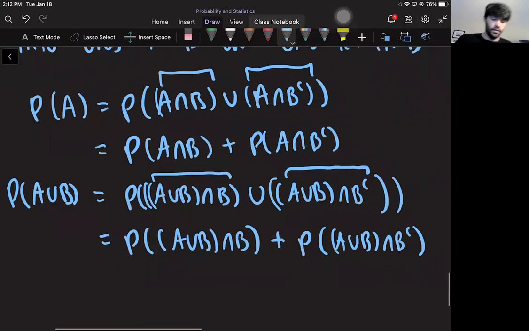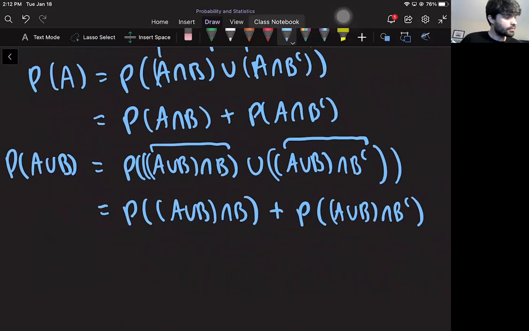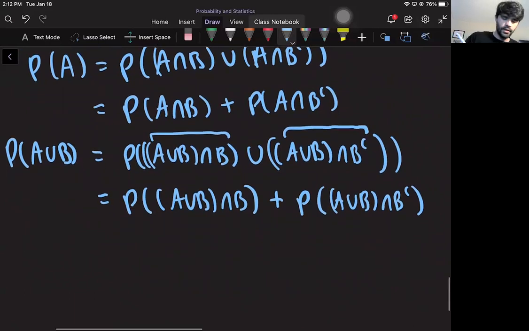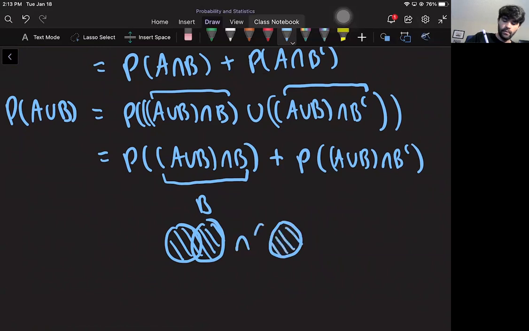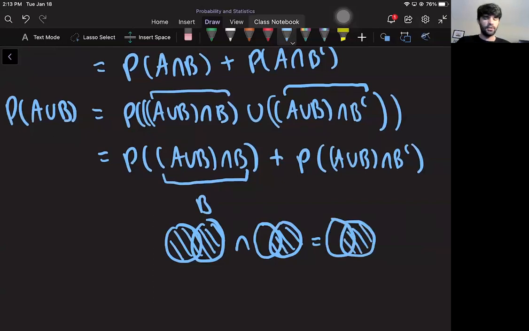And so this looks a bit confusing, but there's some tricks to this. So this thing here is really just B. If you think about it, it's A union B, but then intersecting B. So you're just saying it's the stuff in the union that's actually just in B. So that's why this is just B, and you can draw a little picture to convince yourself. This would be A union B, but then I just intersect it with only B. And so I just get back to B again. So that's just B.